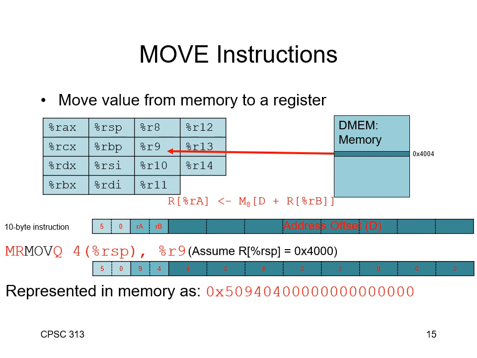So if you look at the instruction here, what that says is take the value located at 4 bytes off of the stack pointer, which means you take the contents of the stack pointer, in this case hex 4000, you add 4 to it, and that gives you the address in memory where we're going to get the data. And then what we're saying is now move that data into register R9. The opcode for this instruction is a 5. So once again, we have 5 with no function or 0.